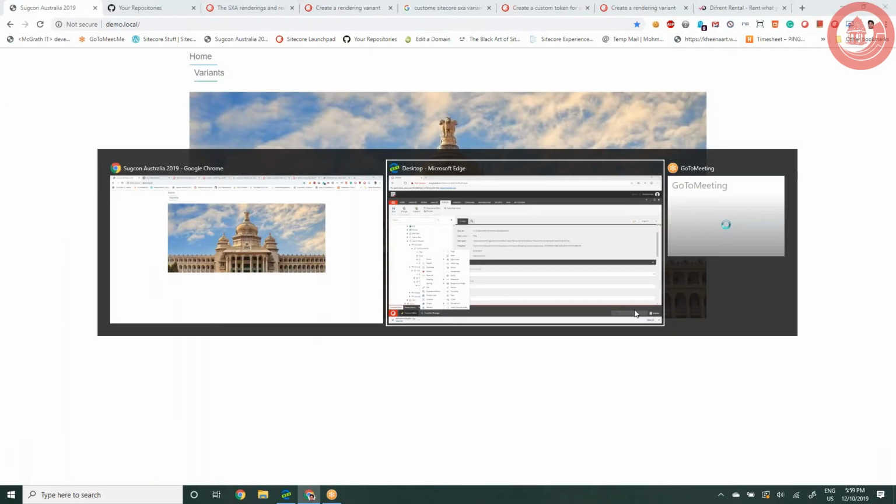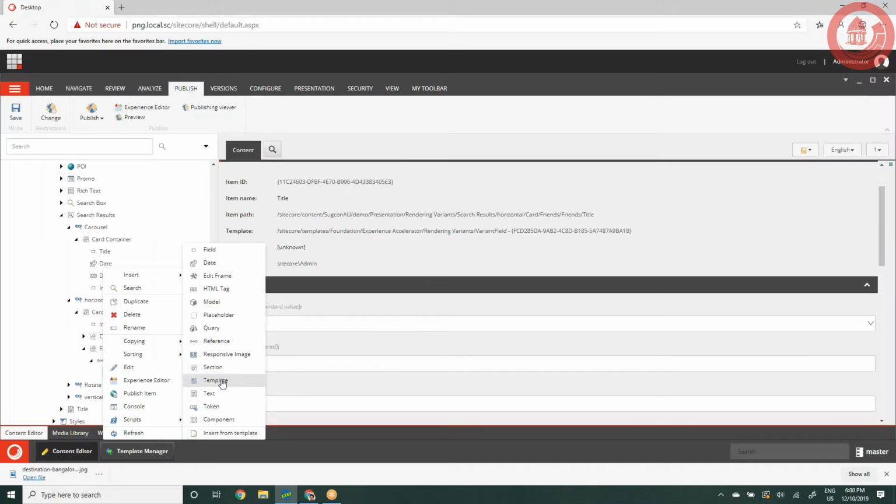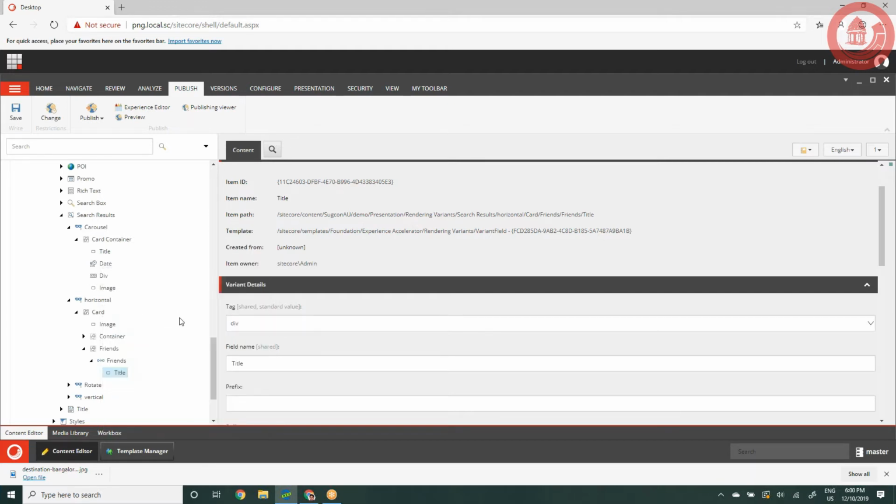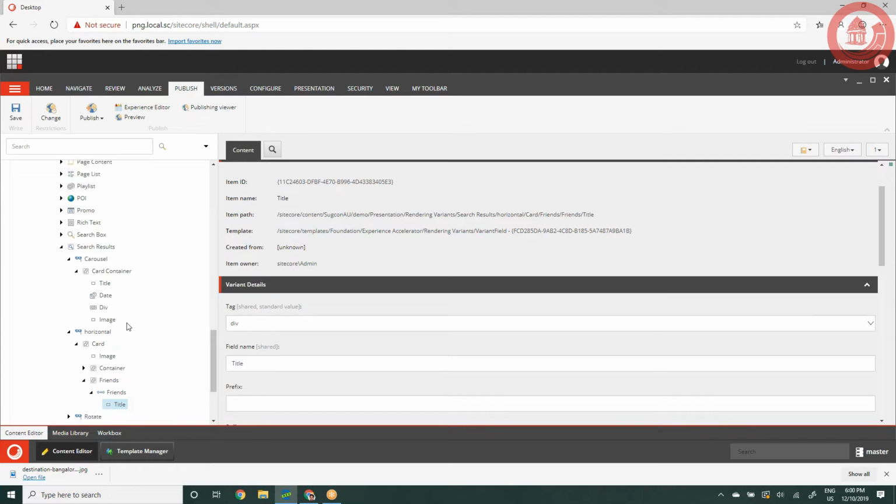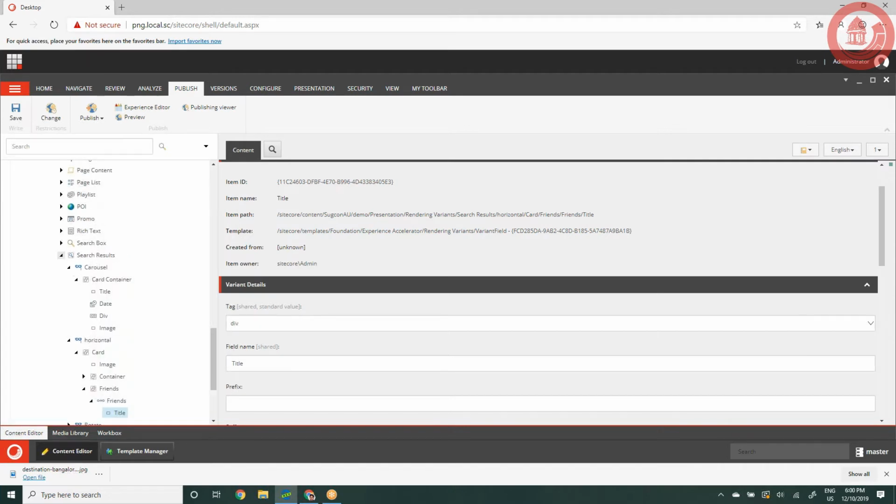Then the section we already went through. Template is a very useful field. Template is kind of an open area where you can do lots of things. You can just write pure HTML, or you can write some kind of scripting here. I'll show you some of the fields which I have used here, and you can do some sort of programming as well. Template is a very powerful field type.